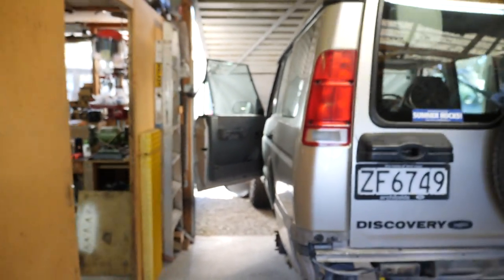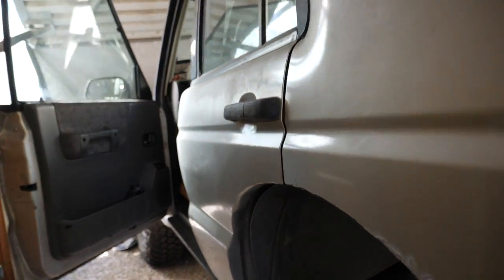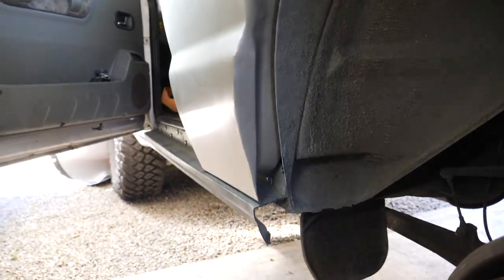So continuing on from the last clip, we're now a couple weekends down the track. Last weekend got away camping, but a huge thanks to Dad. He did me a big favour and went ahead and cleaned up the cuts we made. So as you can see, it's all been nicely smoothed out along the door, and did the other side even nicer.